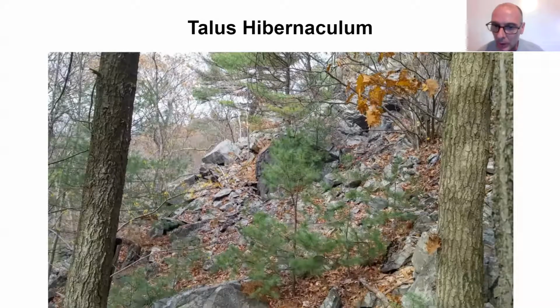Talus is simply pieces of rock that fall off or break off a ledge, and after hundreds of years, the rock builds up into a loose pile of rock. So we have a bit of ledge, and then at the bottom of the ledge will be a slope consisting of all the broken off rock that has accumulated. And often there are bigger pieces, as you see these boulders. Often the boulders have holes underneath them, and that's where the snakes will get into the talus to hibernate.